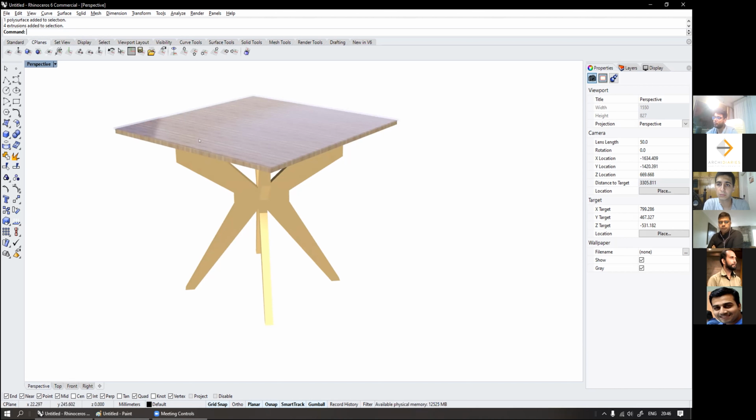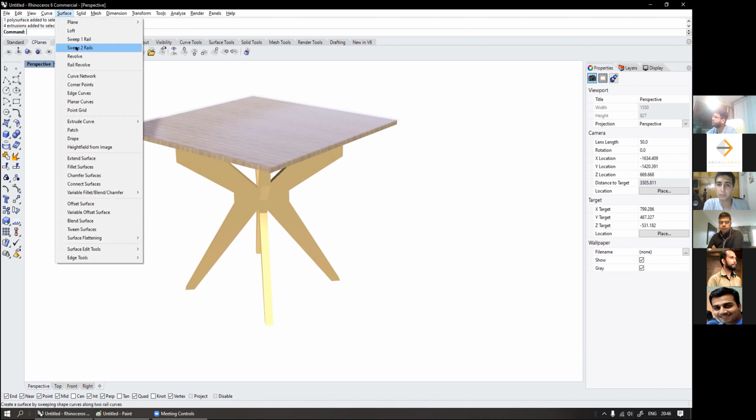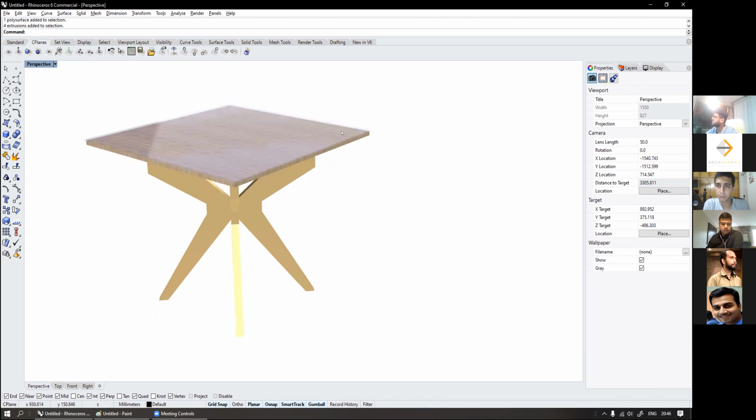There are a few more tools that I still have left to teach. And as a last step, we'll see how we can create renders for this. This is right now in Rhino itself, but for the furniture that you are making, we'll see how we can create quick renders for it. So those are the things that we need to see. But before we make working drawings for the furniture, you need to have your furniture. All of you will be creating working drawings for your furniture.